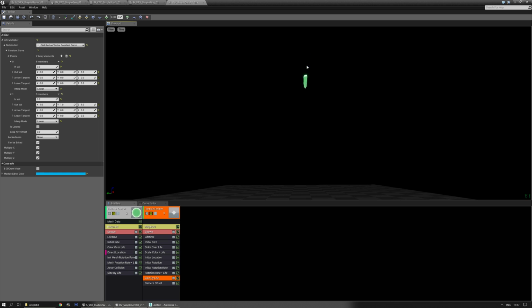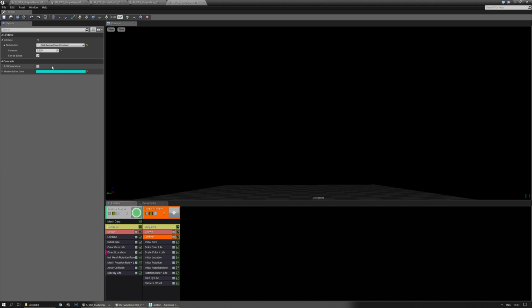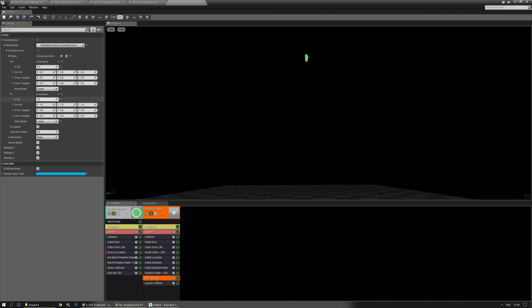As you can see, the gem obviously goes up a little bit. So, let's see, what can we do a little bit? I want to make the lifetime maybe a little bit longer. Oh, that's 3. And change the size by life. I might actually want to change the initial rotation to not do that, so that it actually always matches with.